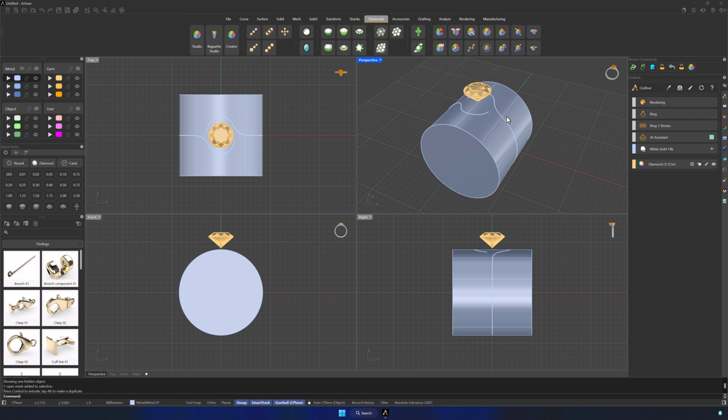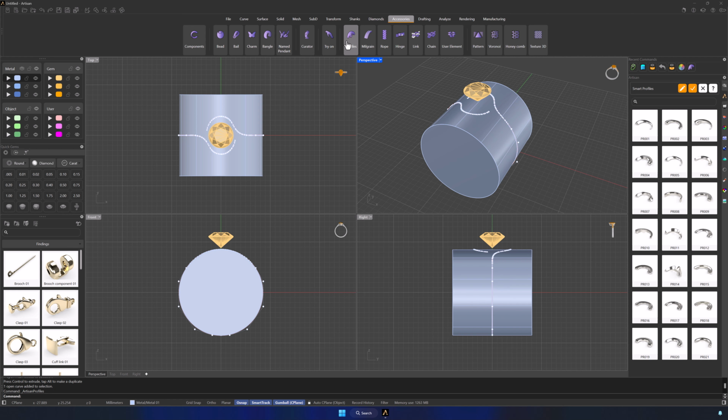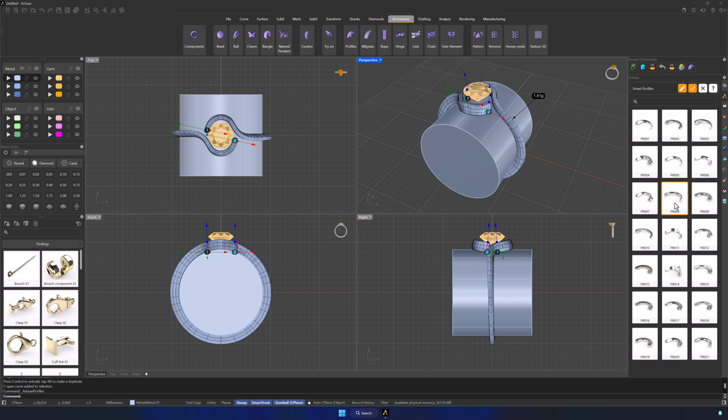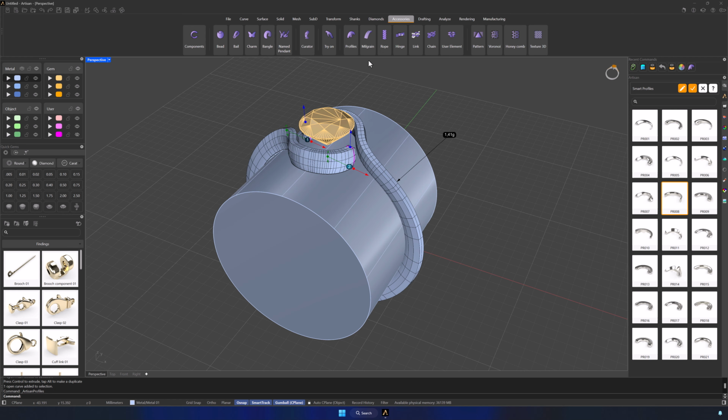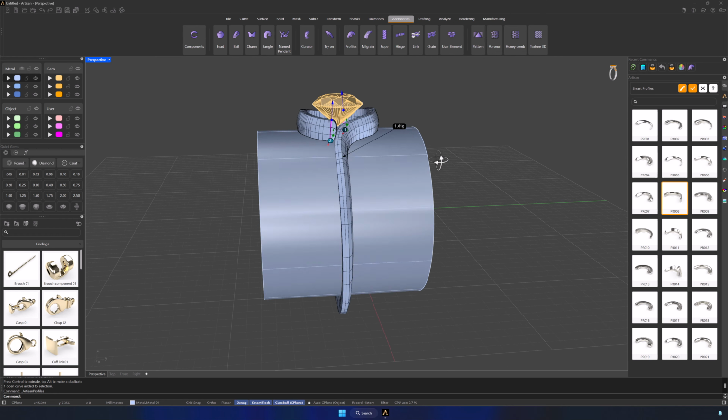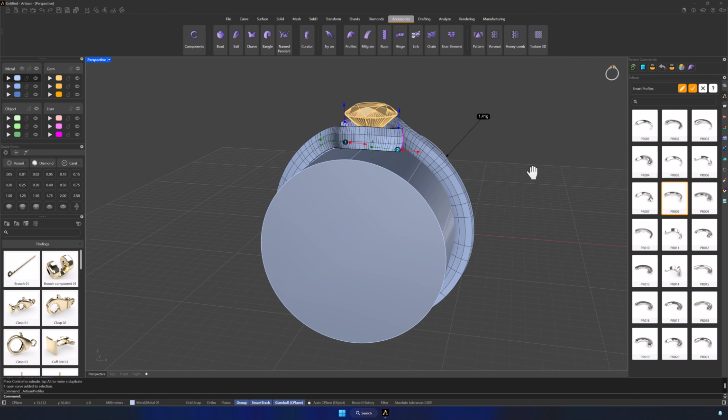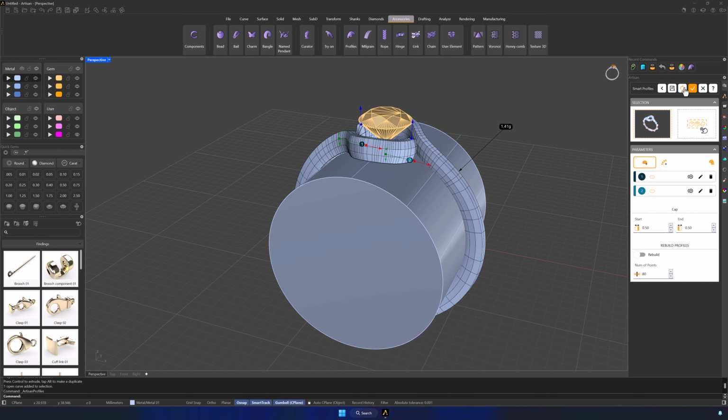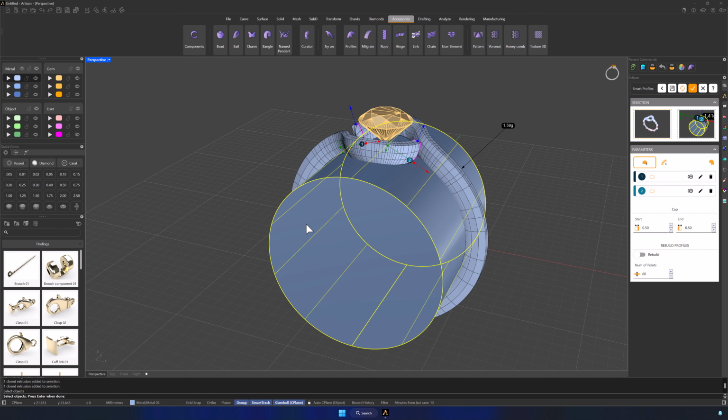Now select the curve and go to the Accessories tab, then click on the Profiles command. This time, we will use the asset PRO08 from the library as it suits our needs. Click on Edit, move the cylinder to another layer. Then add it to the selector to use it as a reference to create the shank of the ring. You can now hide the cylinder to adjust the profiles.